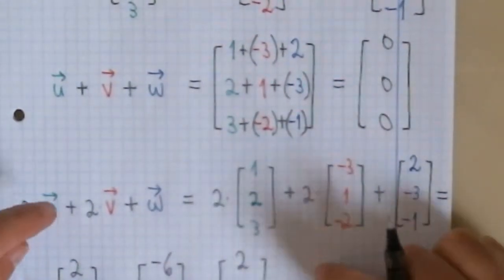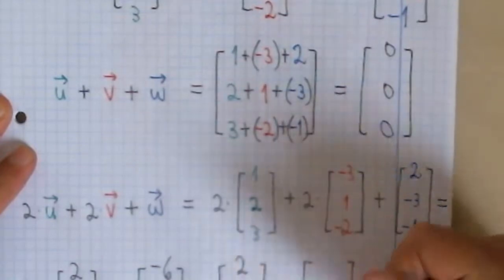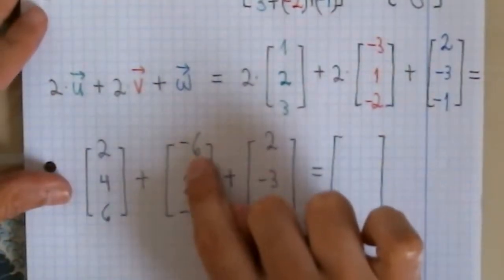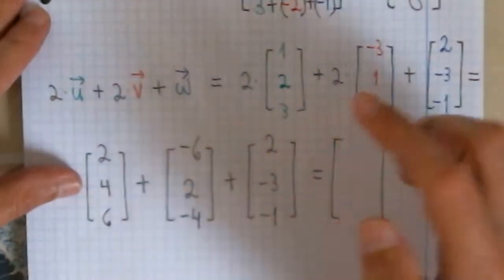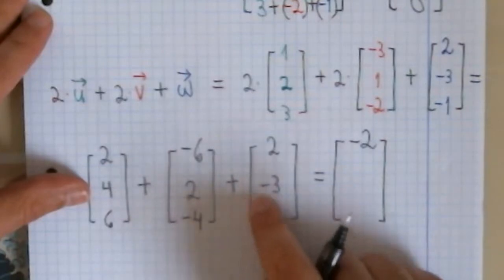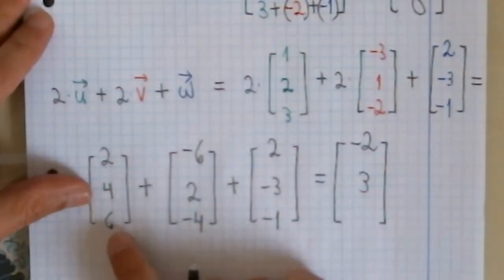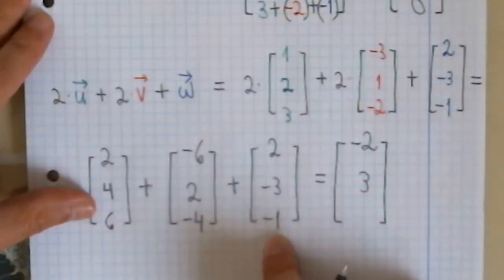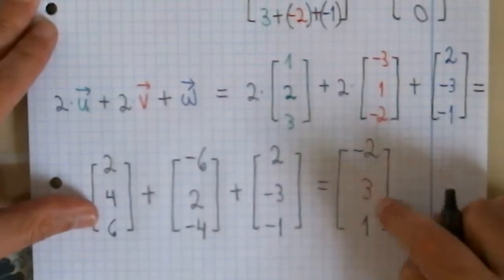How much is it equal to? Two plus minus six is like two minus six, which is minus four. Plus two is minus two. Four plus two is six. Plus minus three, it's like six minus three, it's three. Six plus minus four is like 6 minus 4, it's 2. Minus 1, 2 minus 1 is 1. So it's minus 2, 3, and 1.